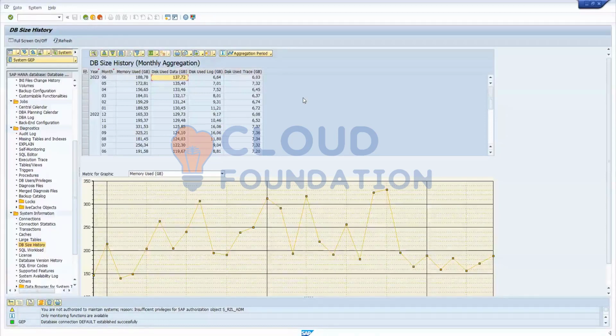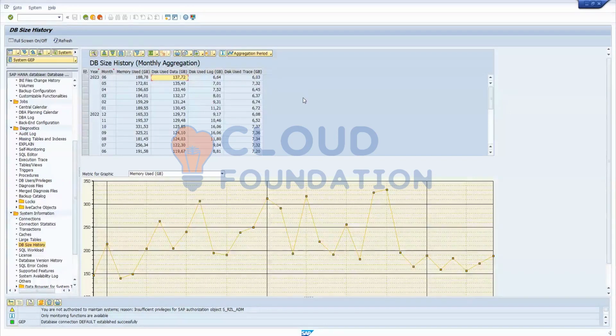It is normally 2 times, but in your system it is 1.5 times. So it is not good. It must be 2 times. Whatever disk you are having, the memory should be 2 times of your disk. It means the performance would not be optimal in this case, because whatever data is residing in HANA is in compressed format. When it goes into the memory, it goes into uncompressed format. HANA is an in-memory platform, so we have 2 times the memory of the disk.